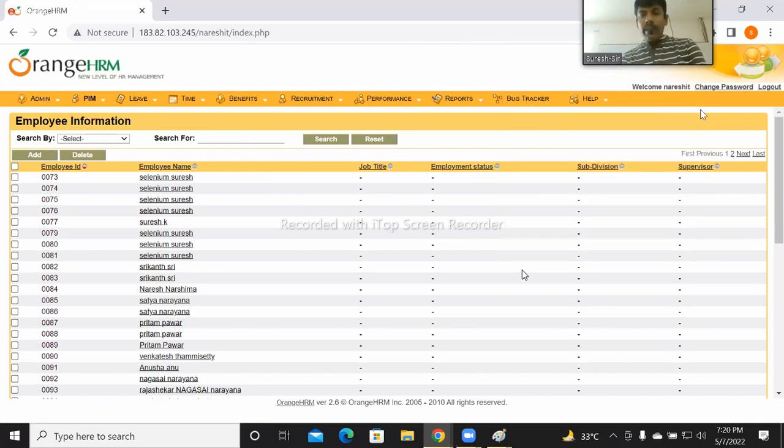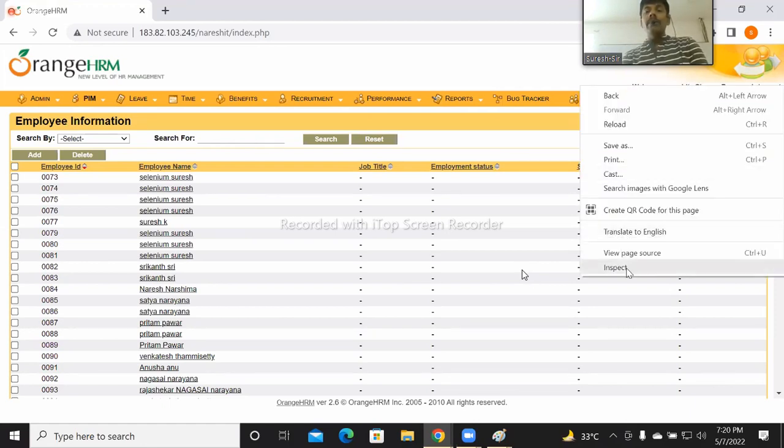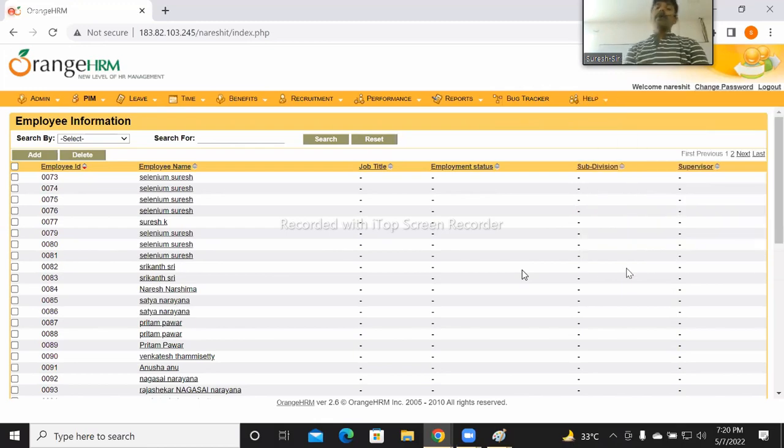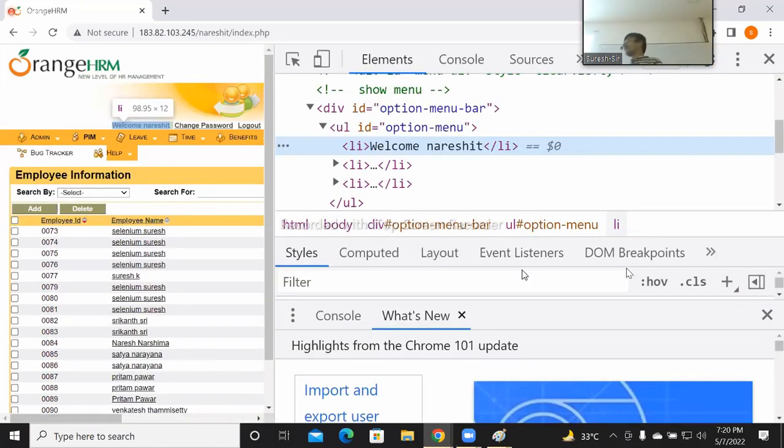Now you can see here, at the top, the text Welcome Naresh IT is available. Let me do right click. What is the option? Inspect. Okay. Now we can see here, refer to the highlighted line.